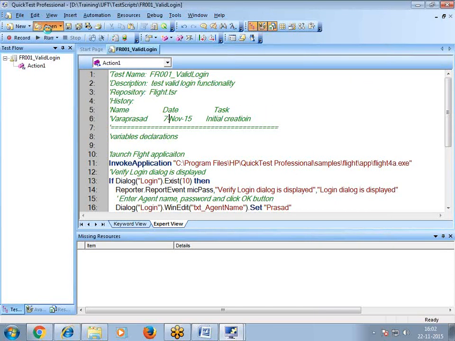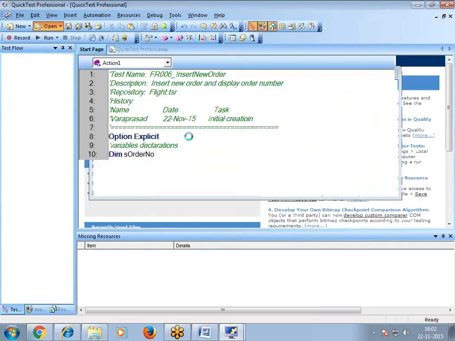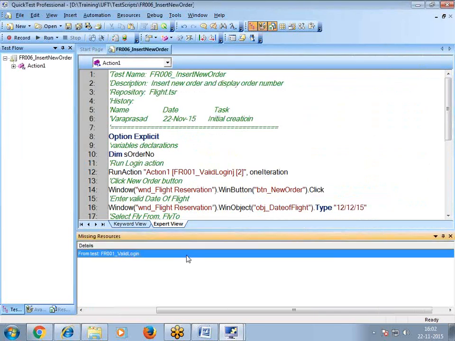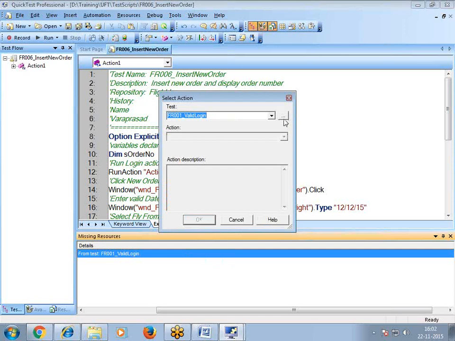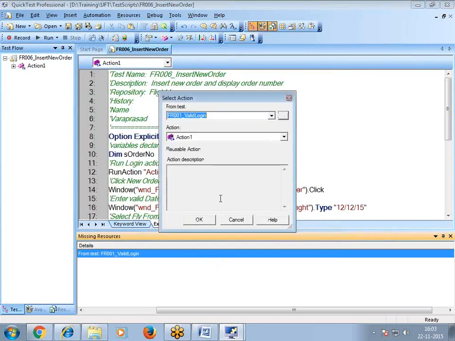Then what is the problem? Let me locate and open that script. Valid login. Yes, now it is displaying. I have opened that script once again, so I'm getting this action 1 now.